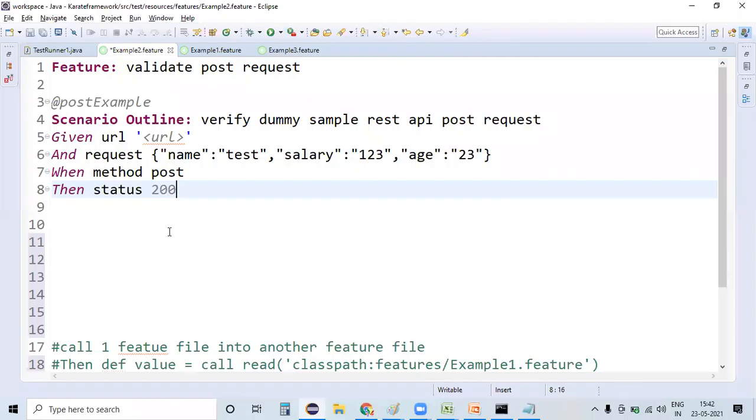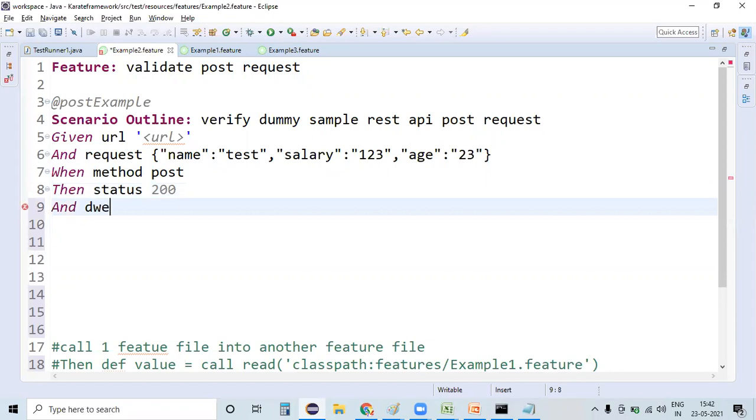Here I'm using def, and I'm going to store the description. Or instead, this is not the description, it's the other response.